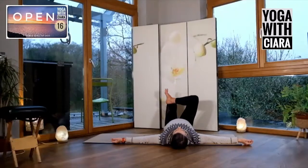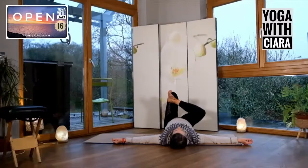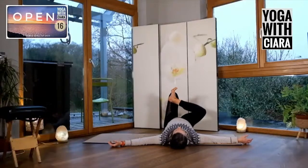Bring your right foot on top of the left knee. And then lift your left foot in the air so that it pulls the right foot towards you. And just pause there. Flexing into the right foot will protect your right knee. And just really feel like you're engaging into the leg. So like, stretch down into that right foot. Squeeze the left knee closer.